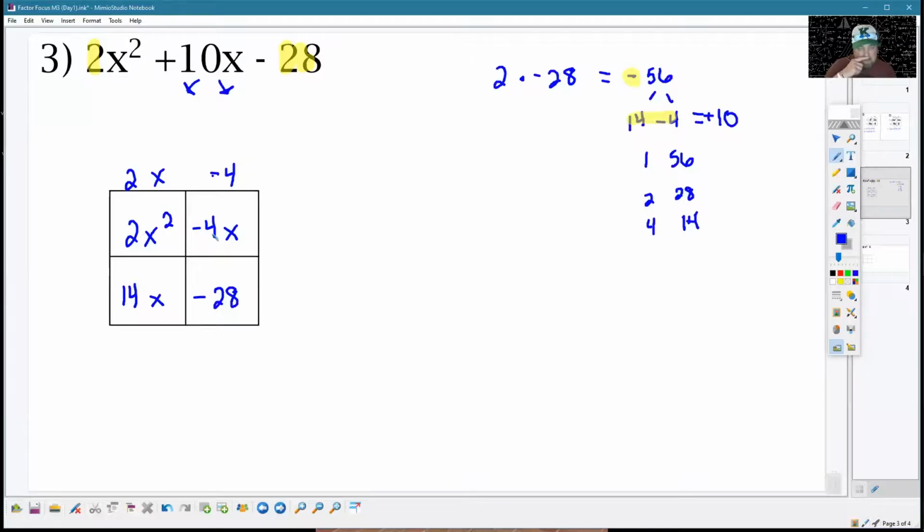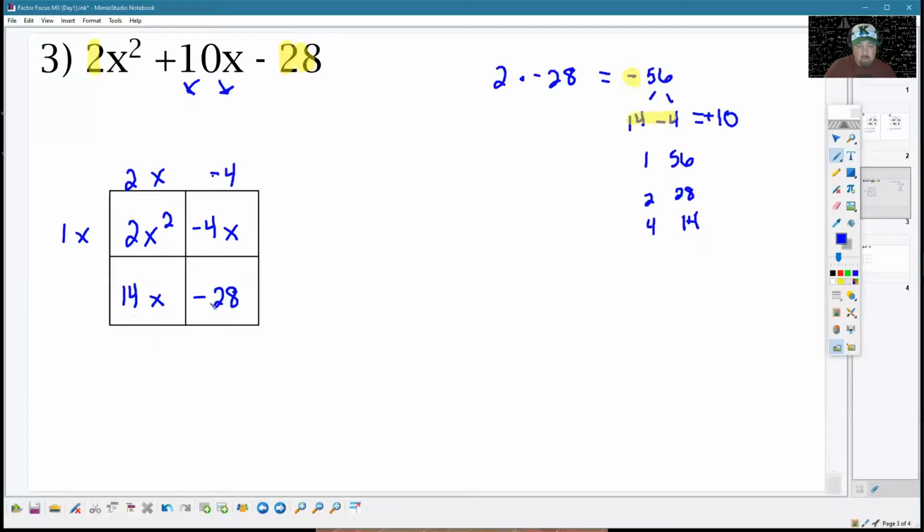Now this one's a little bit tougher because I didn't pull out the common factor first. So we kind of need to look at this and check this in case we don't pull out a common factor, because all these coefficients were divisible by 2. But we would normally say this has a 2 in common. Problem here is that I want this number times whatever here is to give me 2. Well, the only way that works is if that's 1. That means that has to be an x. So you do need to check those as you work through.